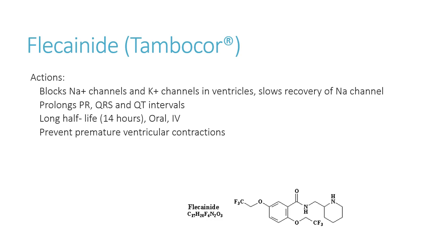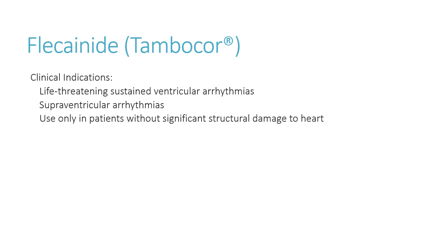This one has a pretty long half-life, so we give it orally pretty frequently out there. And in some cases, we actually will use it to help control PVCs. So if a patient is kind of prone to that, this is one drug you may see being used for that. Again, our indications are mainly going to be usually life-threatening ventricular arrhythmias, and supraventricular arrhythmias especially. You can use this for the atrial control there.